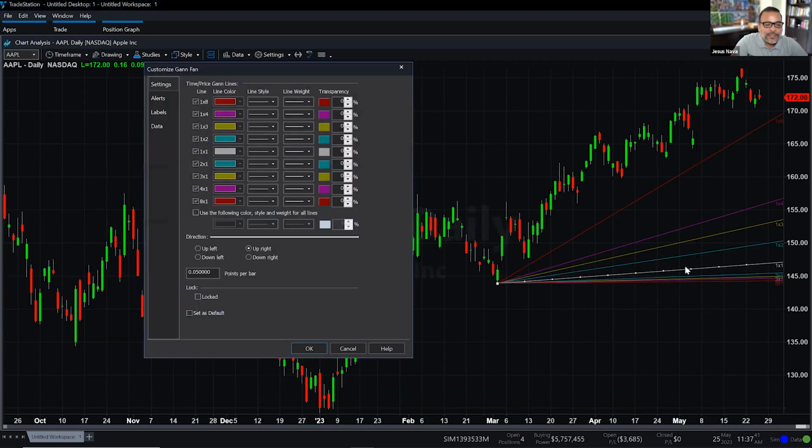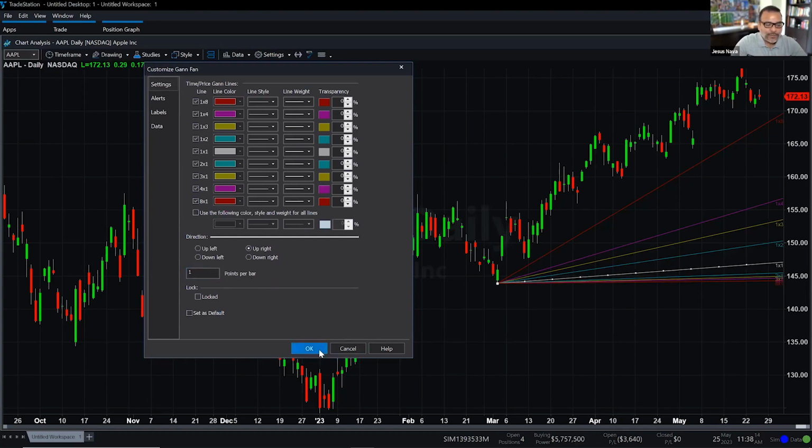Well, let's go here into the settings, because right now what is tracking is 0.05 points per bar. If we have 55 bars here and about 30-point movement, I can do an exact mathematical division if I wanted to, but I'm going to keep my numbers rounded. So instead of looking at a 5-cent movement, let's take a look at 1 point per bar.